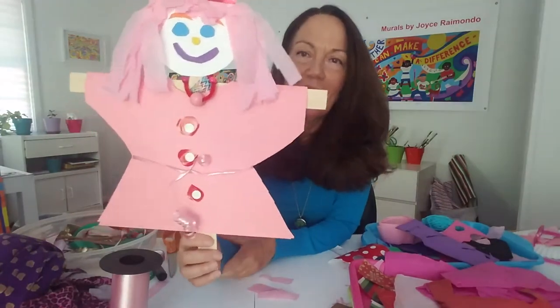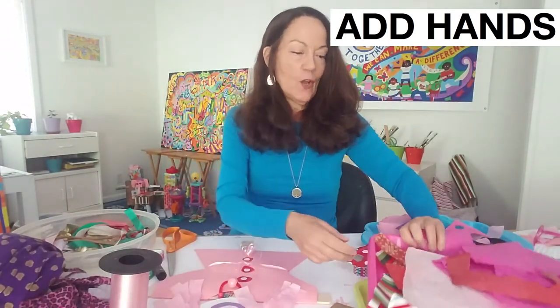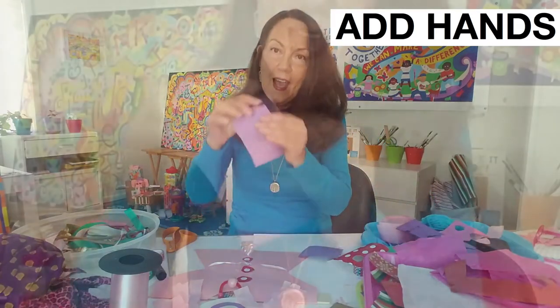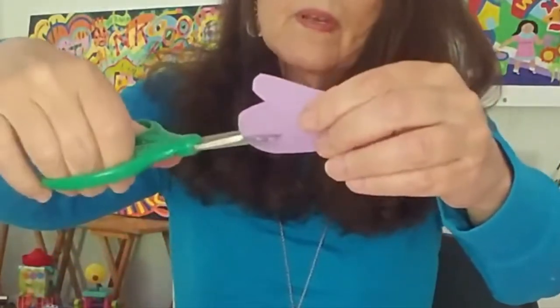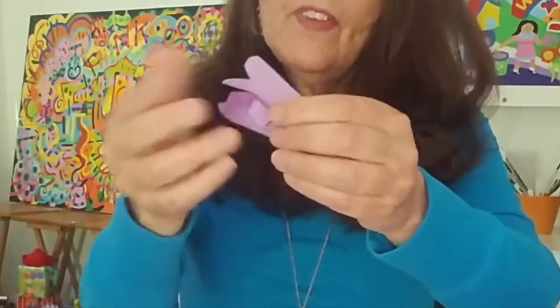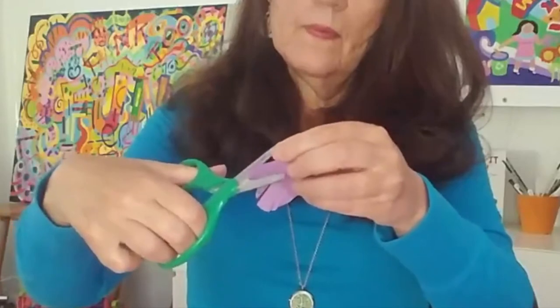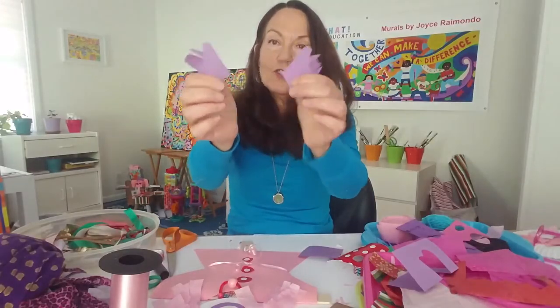And now of course, what is she missing? Hands. So you can get some construction paper or any kind of paper. Okay, and you can fold it in half because I'm gonna make two hands at once. So watch what I do. First, I'm gonna make it like a little mitten, okay? And then I'm gonna snip, snip, snip three times. And then when I fold it, she's got some fingers, you see? Now she's got five fingers and that one's the thumb. And then I'm gonna unfold it and cut it in the middle. And now she's got two hands.